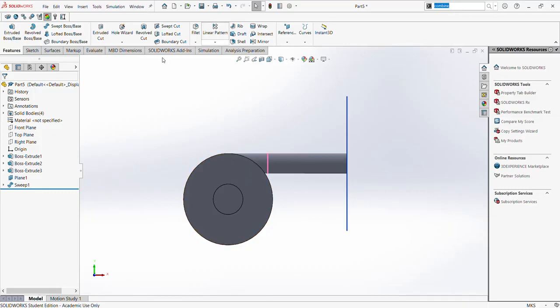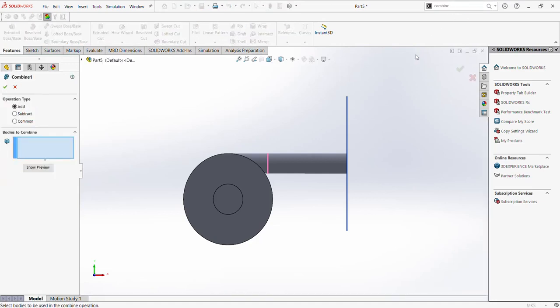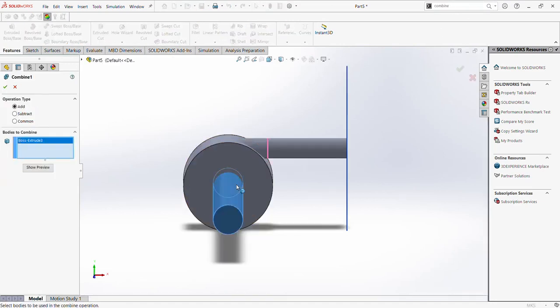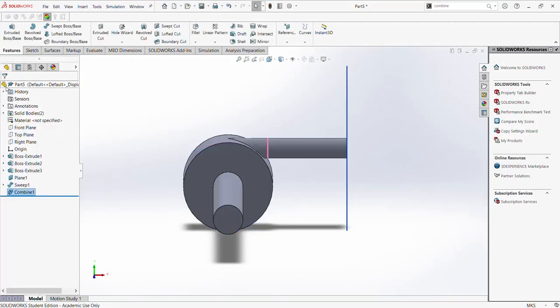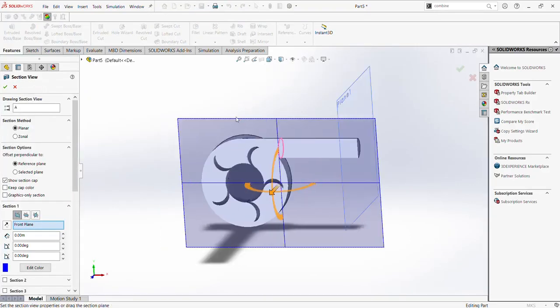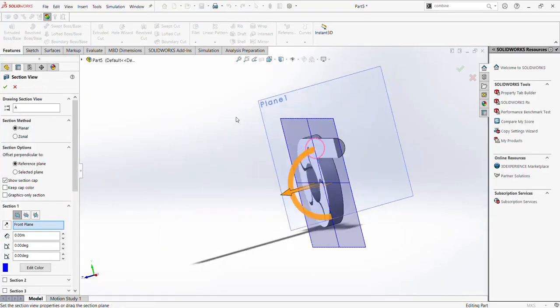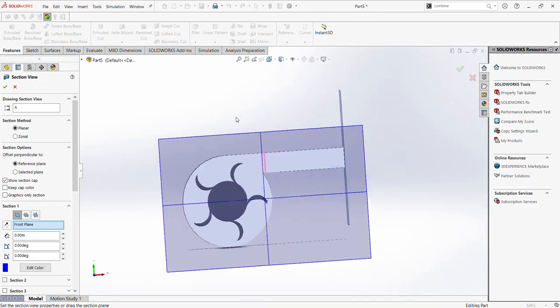If you don't have it in the top of your features, you can just search it over here, and then you're gonna combine these three together. And if you just do this section now, you're gonna see that they all separate from each other, and they separated from the inner blades that you have.